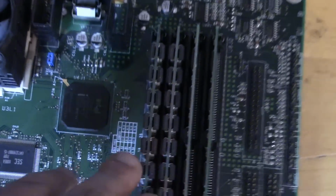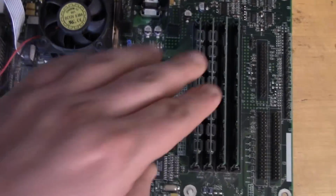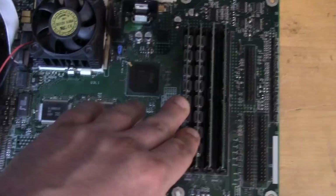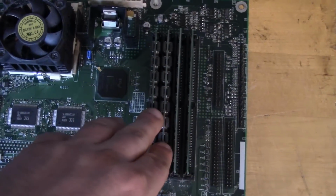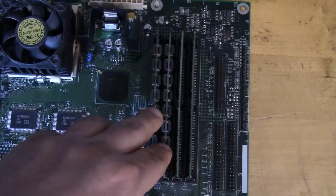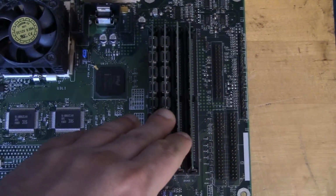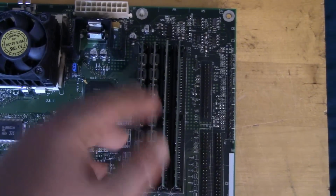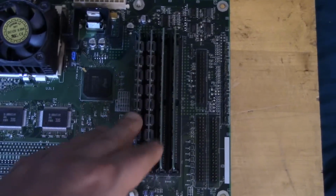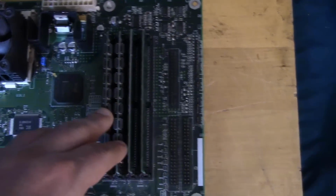As far as memory goes, I don't recall how much is installed right now, but it uses 72-pin memory. I think I'm going to put 64 megabytes in here. That's about the highest amount of RAM I recommend if you're going real heavy on DOS. Any more than that, and it can trip up a couple games and make them throw errors and not act right. You'd be fine with 32 and even 16, but since we already got a Pentium on here, we're going to go with 64 megabytes. I think we should be just fine.